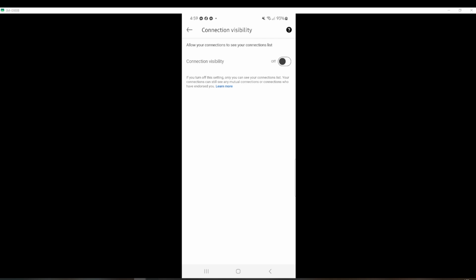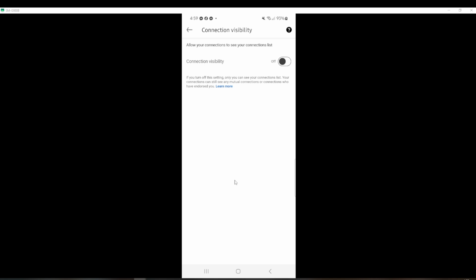If you don't immediately see the option, make sure your app is updated to the latest version. On desktop, the same control lives in Settings and Privacy under the Visibility area, so you can adjust it from a computer if that's more convenient. While you're in the Visibility menu, it's a good place to remind yourself what else is being shared, like your profile photo visibility and activity status, so you can keep your privacy consistent over time.